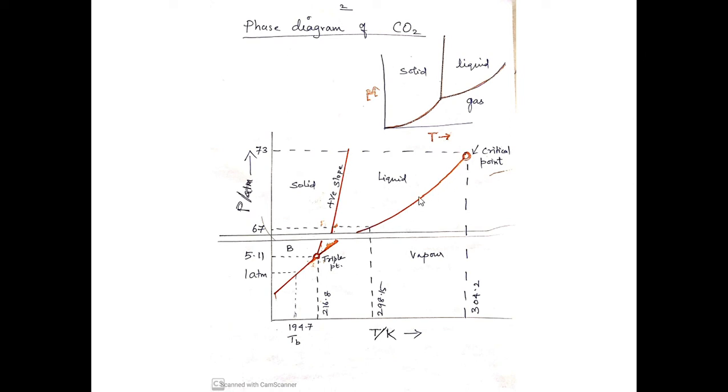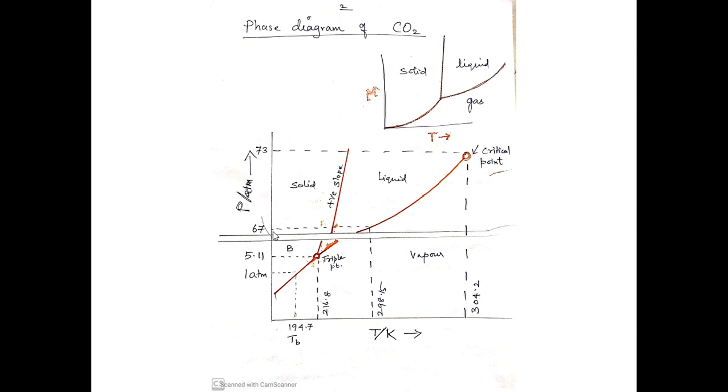Remember these lines which are the boundary between two phases; any point over this line, you will see both phases. In this case, liquid and vapor. In this case, solid and liquid. And in this case, vapor and solid. That's why if you choose 25 degrees centigrade and apply 67 atmospheric pressure, you would see both liquid and gaseous carbon dioxide present in equilibrium. The cylinders that we use normally in the laboratory are kept at room temperature, so it's 25 degrees centigrade. If you want to keep it in liquid form, you need to apply a pressure of at least 67 atmospheres within the cylinder.